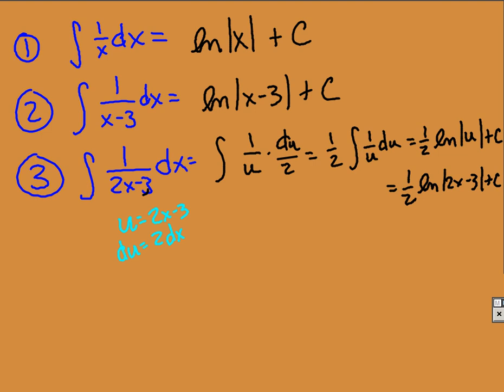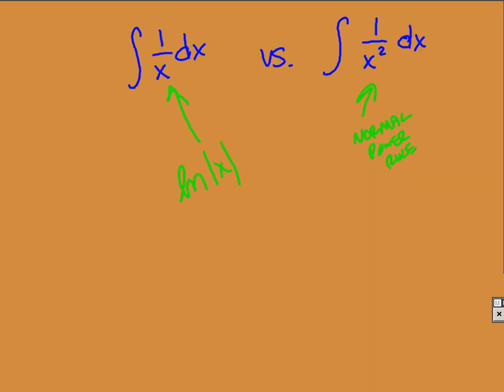Let's try a couple more examples. Actually, no, we'll save the examples for another time. What I first want to point out is that when you have any power up here, any power except for 1, we can use our normal power rule. The only time that we have issues is when we have a power of 1. That's when we have to use ln of x. Normally we will use the normal rule, but when you do a u substitution, or if you just notice it immediately as being to the first power, that's when you do ln of x.